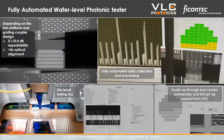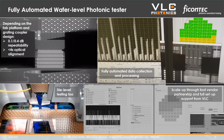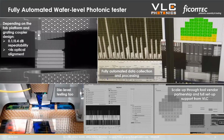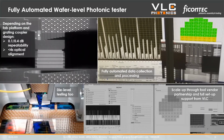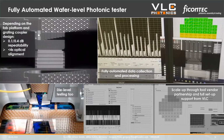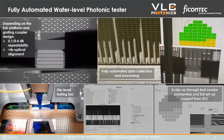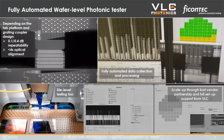And also, as Torsten said, it's not that we only offer the services of testing photonic integrated circuits, chips, or wafers to customers, but we also, first of all, partner with PhiContech to extend that same setup or configuration of the whole wafer level testing tool for customers. So we can support on the photonic engineering side to be able to scale that up at the customer facilities or through an OSAT. And then also to be able to help other customers to develop their own processes on the PhiContech tools. So we are very, very tightly collaborating on that.